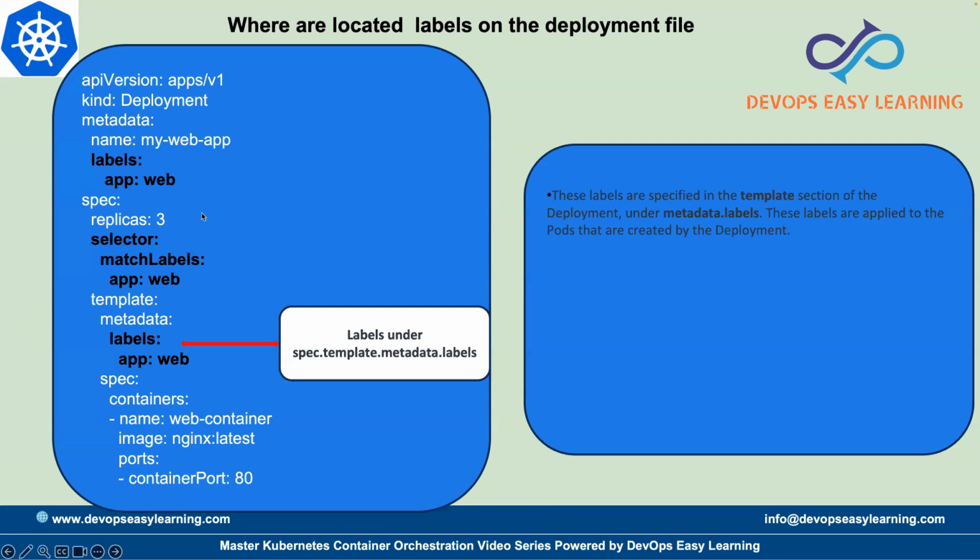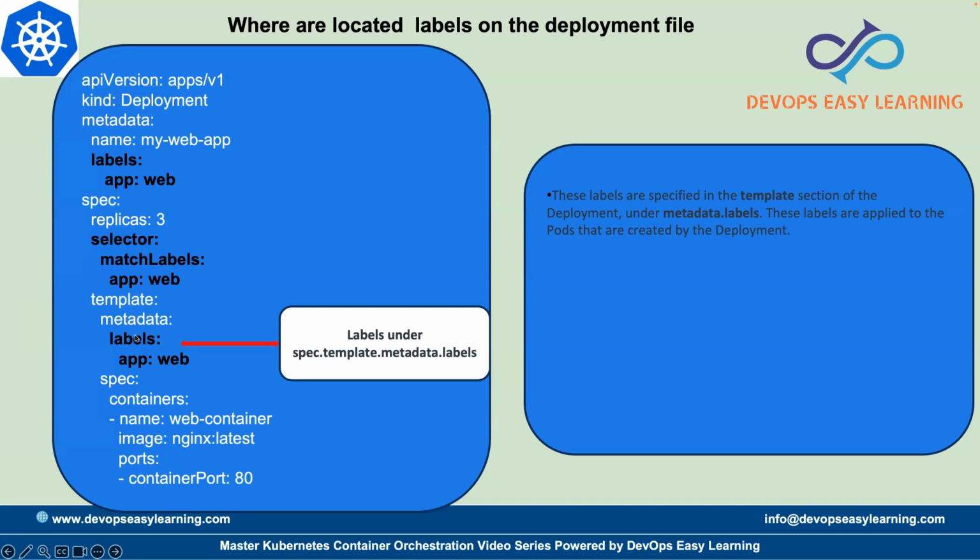And remember, we say template because Kubernetes will actually use this template to create the pod. That is why most of the functional specification is under template, like containers, image pull secret, container port, stuff like that goes under template. So now, the label under template, the label under metadata, right?